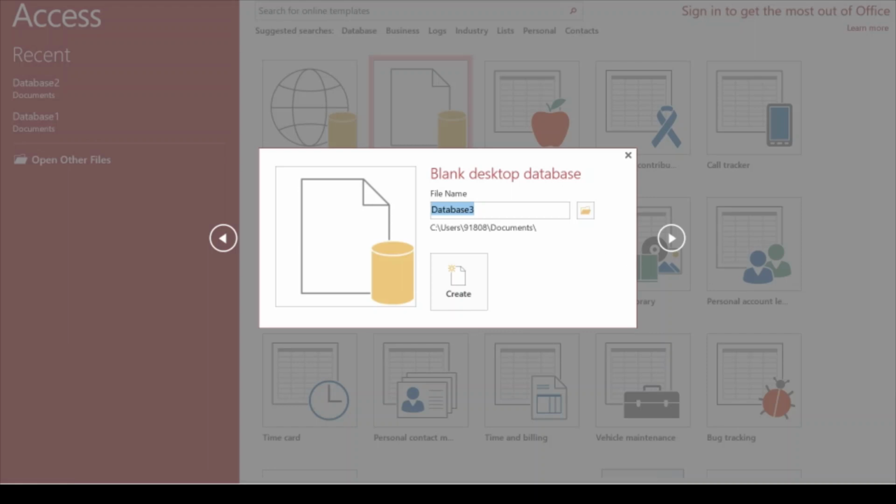So now let's go ahead and create a database in which we'll be creating a table to store the patient information. So let's say this is hospital DB. DB stands for database. You can give any name you want and then click on create.